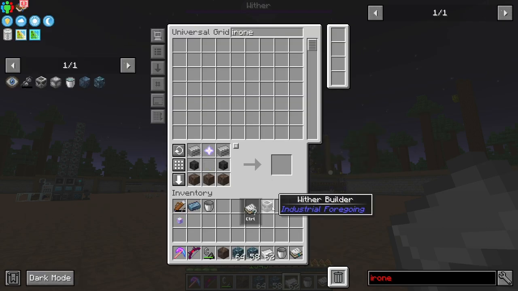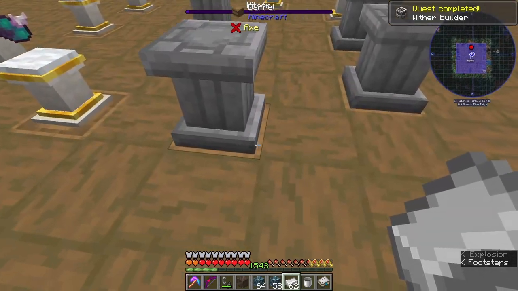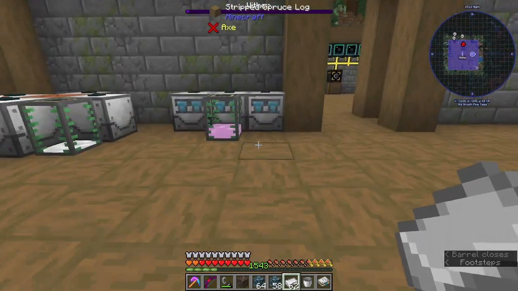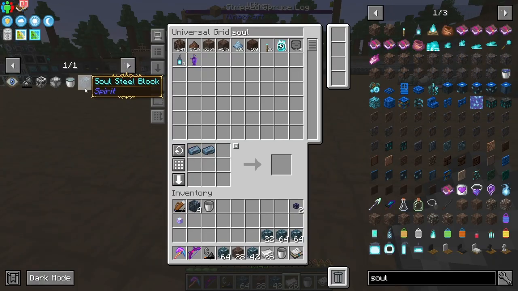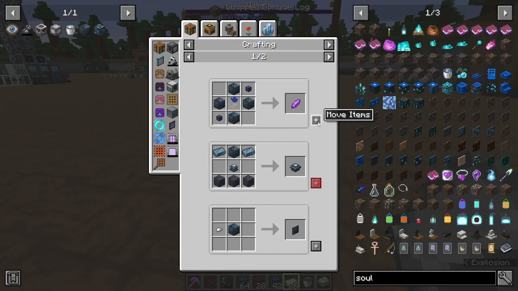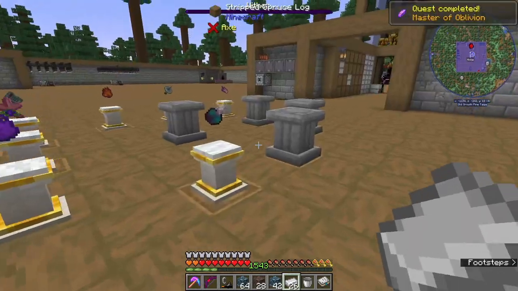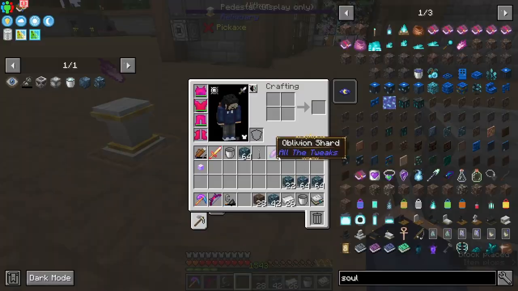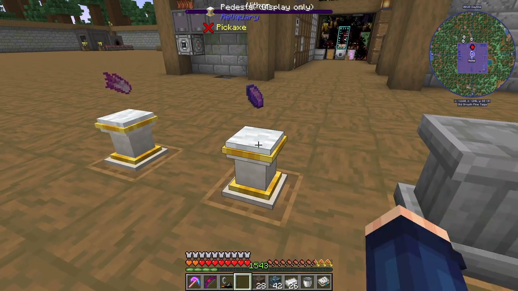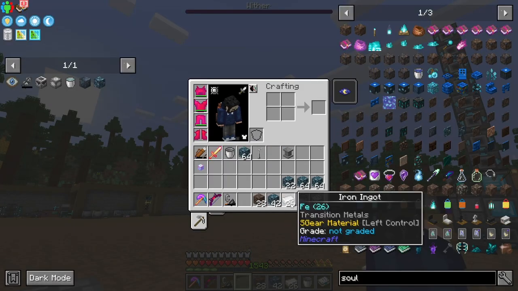Right, so we can make the weather builder, that's fine. That's this one completely done. And it's now the tier 12 thing. All right, so we have everything to make the Oblivion Shard, and that's it done. We have the Oblivion Shard, which is this complete, which was a pain in the neck, but I think I figured out why it wasn't working.